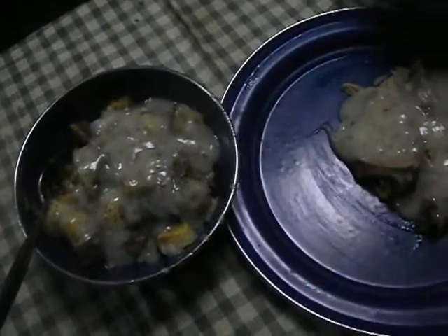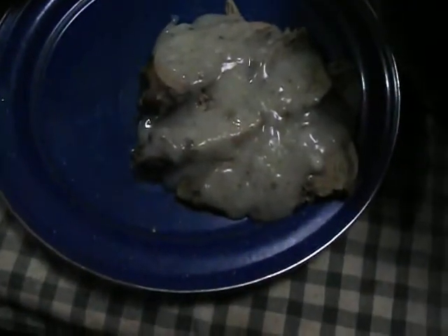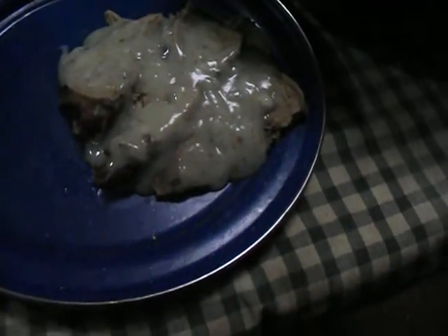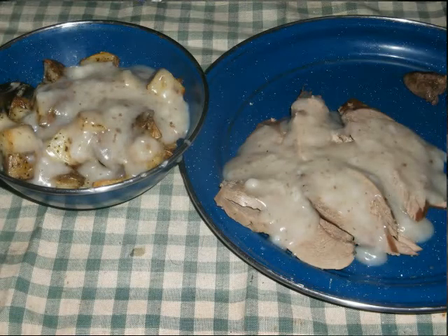Oven baked potatoes with the same gravy on it. I'm going to dish up the rest of this gravy and put it in my dog's food, and scrape the breast bone and get the rest of that meat off there — that's going to go for the dogs. I'm sorry about the light. I really am. I know that probably looks like just god-awful colors, but trust me, it looks pretty good on this end. Give it a try — do it all in the wood stove. It's just a very visual way of cooking. The hardest part was actually the gravy because it gets so hot in there that it just thickens so fast. You don't want to forget it — just leave it in there for a few minutes.